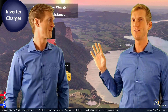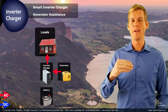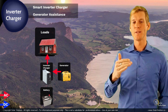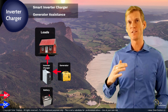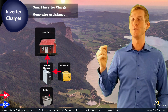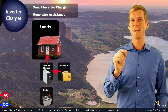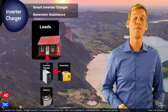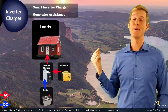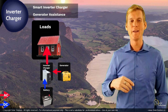Let's start with the situation where you've already increased the loads and as a result your smart inverter charger has temporarily interrupted DC charging to protect the generator from being overloaded. If you would further increase the loads for a short amount of time, the inverter charger can activate the inverter function, draw power from the batteries, and work together with the generator to provide an even higher power output towards your loads.